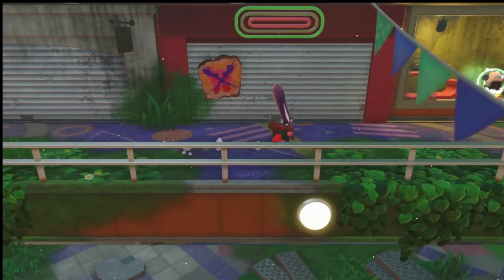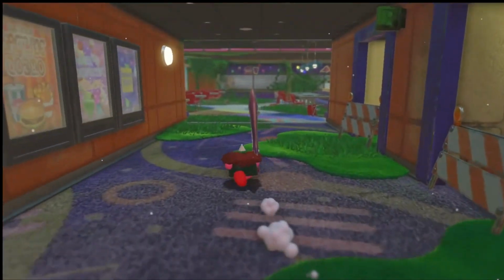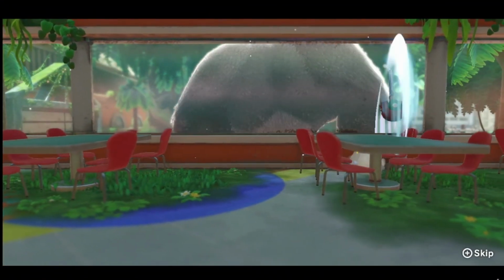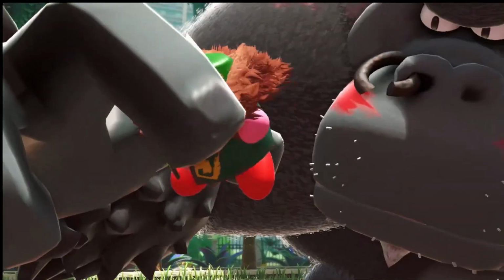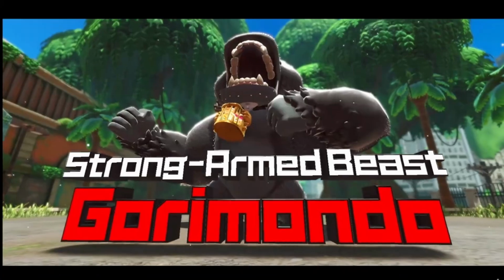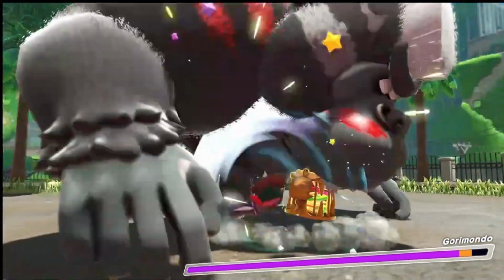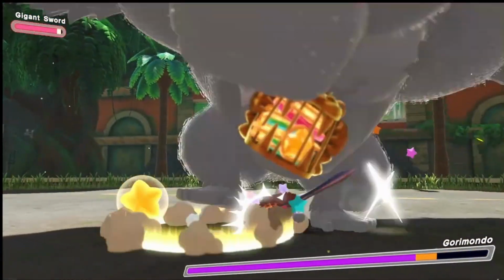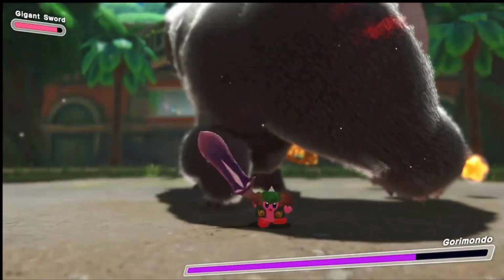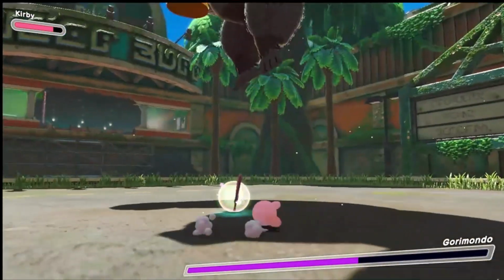Alright, so let's go ahead and go trigger Goramanda again. Here we go. Okay, slap through his leg. Okay. And yeah, I already did get hit, so I'm not gonna get the no-hit achievement just yet. But I can still beat him with a sword. So let's do that.